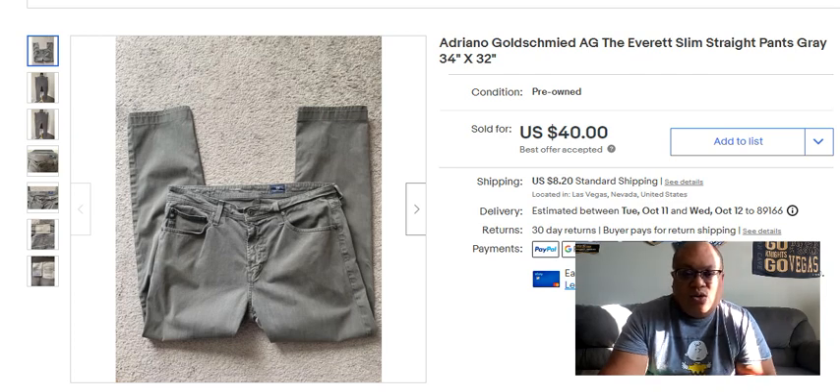The first item I sold is one of my favorite jeans brands. I love selling jeans, but in particular I like selling designer jeans. Designer jeans always do well, and this is one of the brands I really like selling — Adriano Goldschmidt, AG. They have red slim straight pants. I got this at a Salvation Army half off — I think I paid like $4 for this. These jeans go for really big money retail, I'm talking $150, $200. I even saw jeans at the local outlet here in Vegas for like $300. This brand always sells well regardless of size, color, or condition. So if you see this brand out at garage sales or thrift stores, pick it up. I paid about five bucks and turned it into $40 on a best offer, plus shipping.